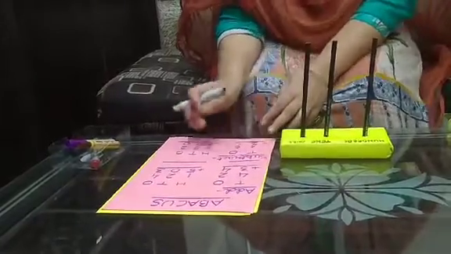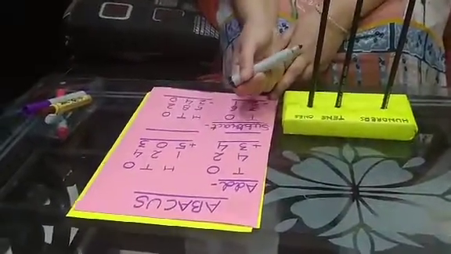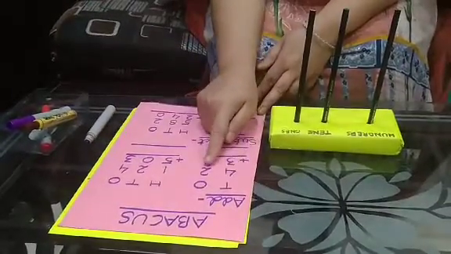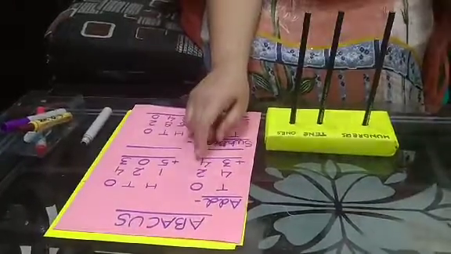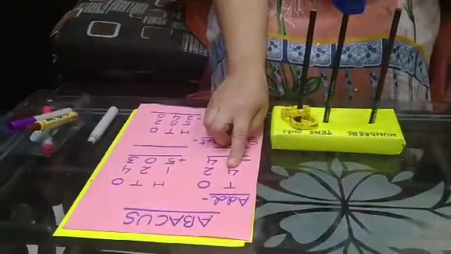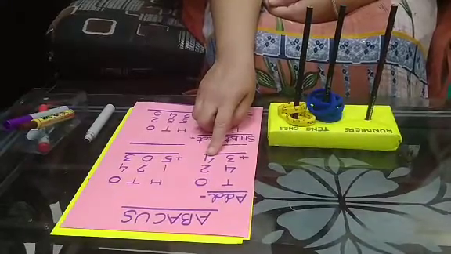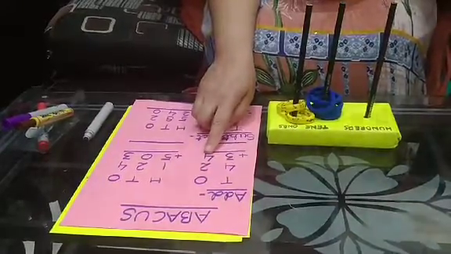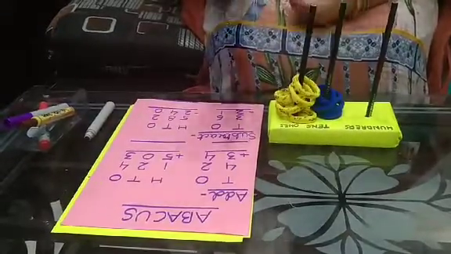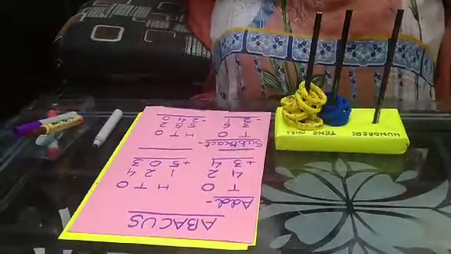Now children, moving on to the next exercise. This is how to add numbers with the help of abacus. Now, the first number is 42. So, how many ones? 2 ones. How many tens? 4 tens. Now, here, the second row, how many ones? 4 ones. So, I will put 4 more bands. 1, 2, 3, 4. Here it is 3. So, 3 more bands to the tens spike.